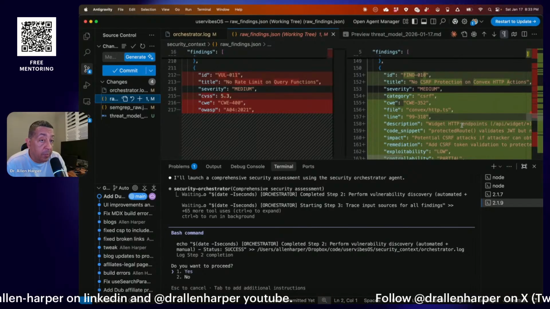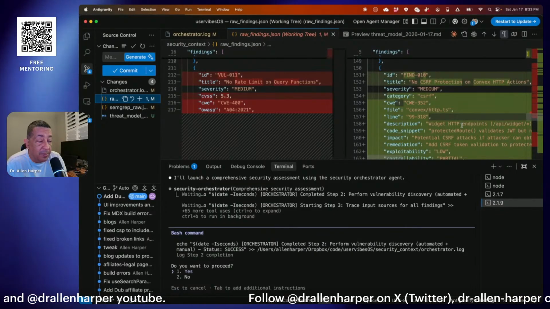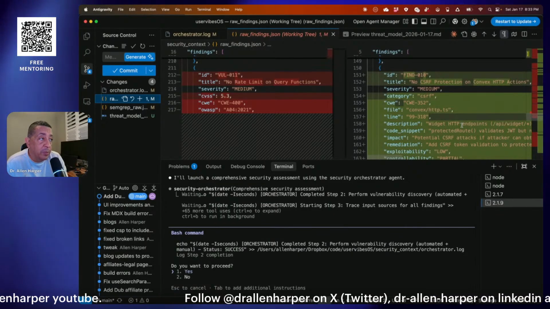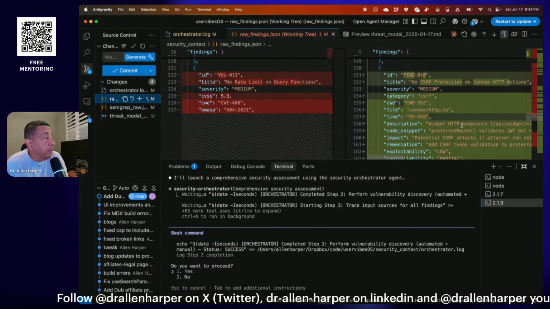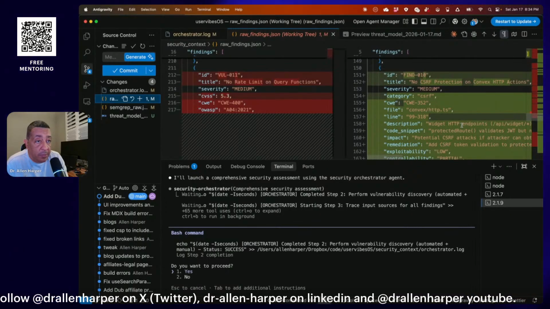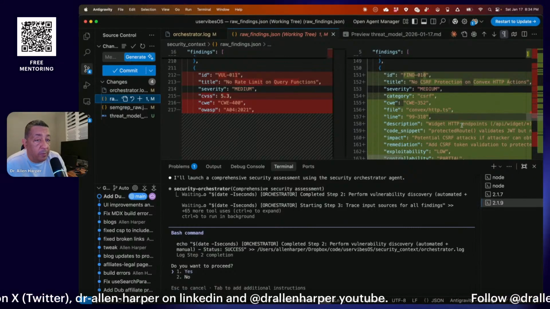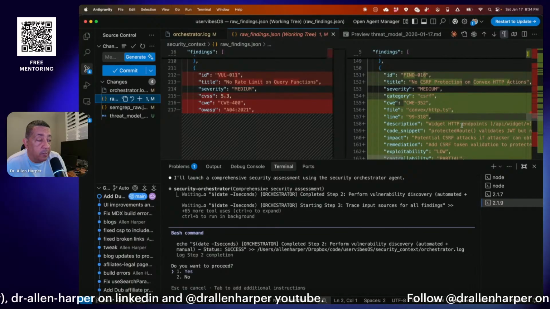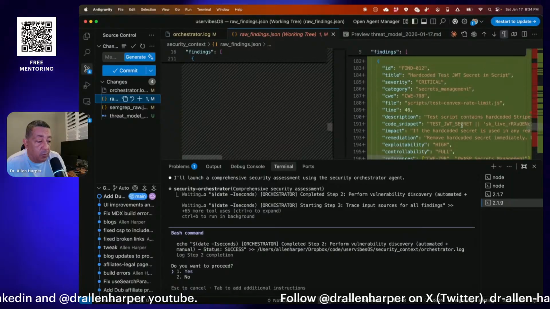Criticals means you can get hacked. Highs mean it might crash your site. It's like a performance impact, but you're probably not going to get rooted, owned by a bad guy. And then mediums go down from there. They're just more annoying. Somebody might come in and crash a page or something. They can't steal any data. Okay, so that's kind of the way it works. And low is usually informational.